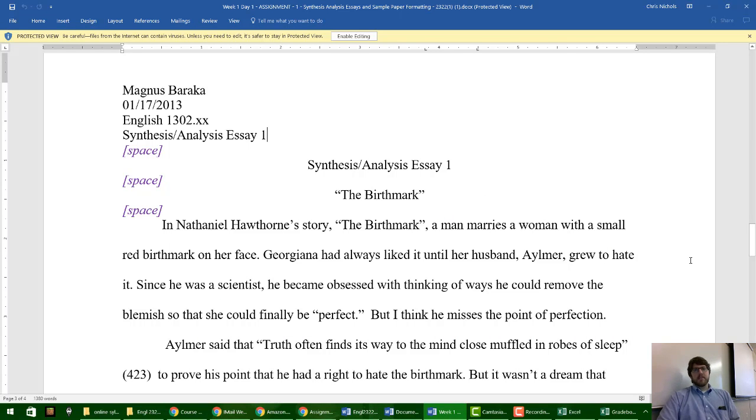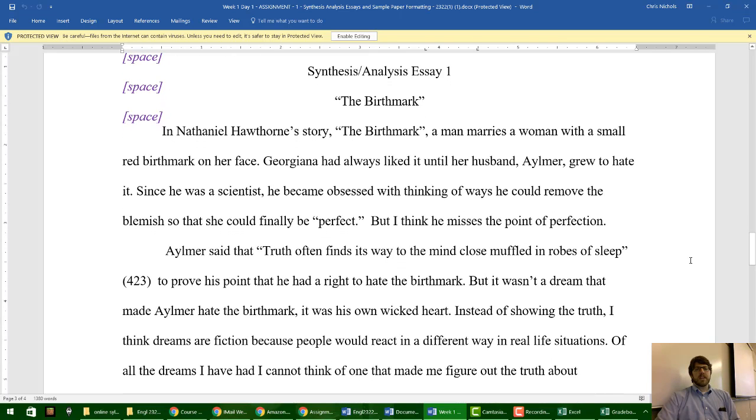And now I'm going to read this, and we'll talk about what it does well. So remember, it doesn't have to have a strict thesis. It can talk about various elements of the literary work. You relate it to your own life and experiences as a way of explaining why you think what you think about it. So very little plot summary, mostly just talking about your opinions on the work. So let's see. There's a story in English 1302 called The Birthmark, and it's a story about, really I think that the very beginning of this does the plot, basically all we need to even know to get started.